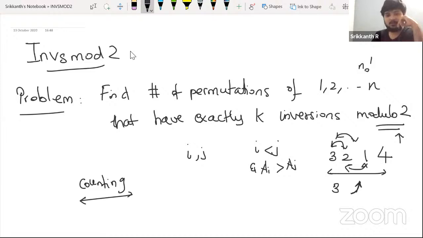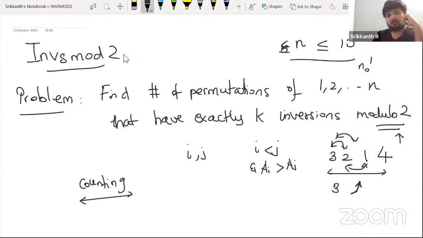The brute force way is to find all permutations and count the inversions, but that's not going to be feasible even for small values. Here the constraint is n is 10 power 10, so n is very huge.